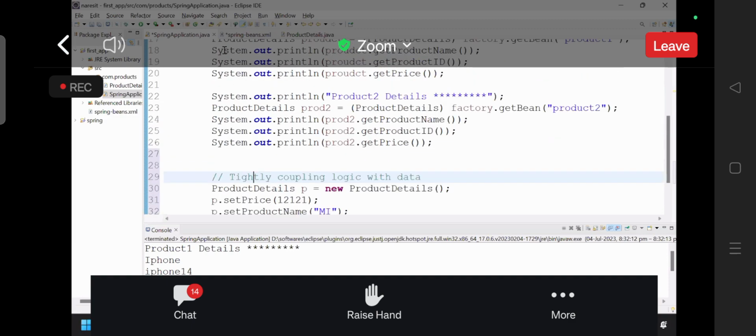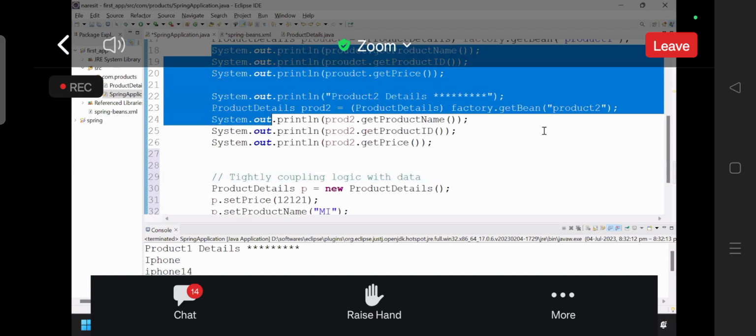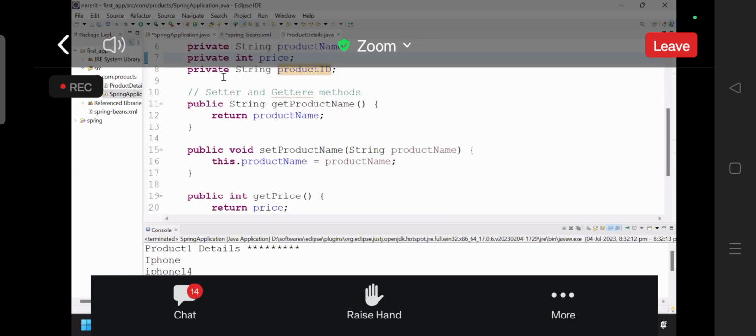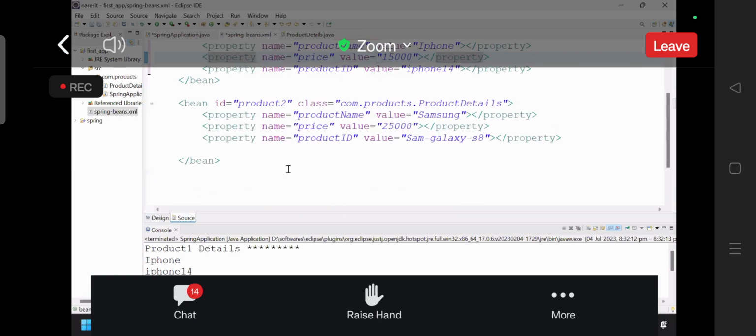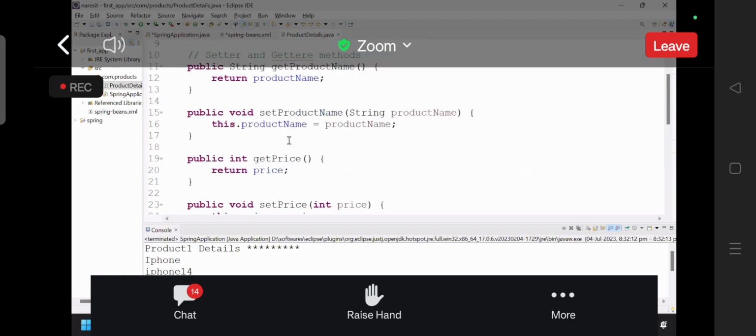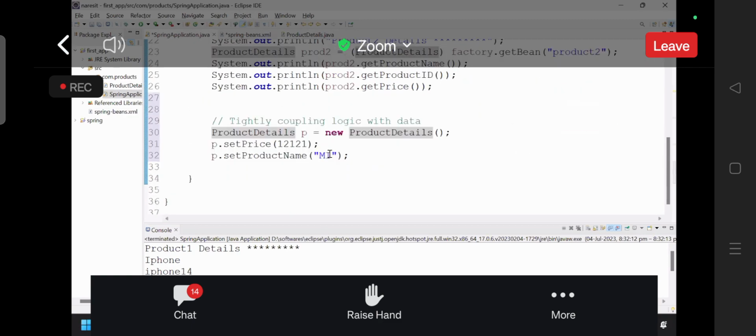But when it comes to the Spring framework level, you are not giving any values at the Java programming level. Spring gives a separate layer, so that it will be very easy to maintain your program in the future. If you want to change the values, instead of going and finding the Java files and opening the Java logic, for example, you want to change this here. What will happen from a real-time project point of view? Maybe assume this application is a servlet application, where you deploy the servlet application inside the Tomcat server. So what do you deploy? A WAR file you deploy, but the WAR file will contain only dot classes.